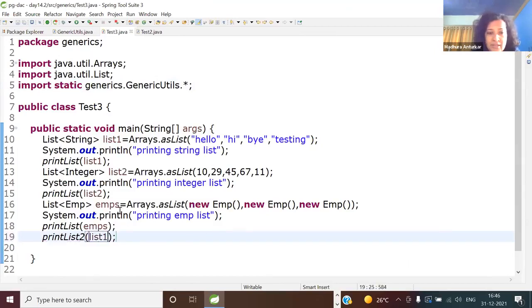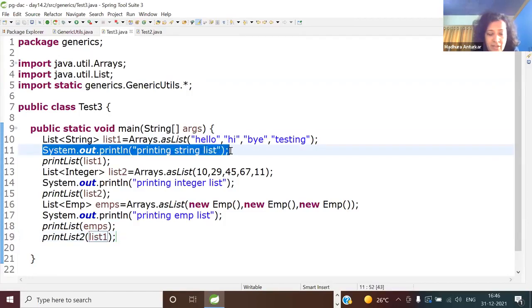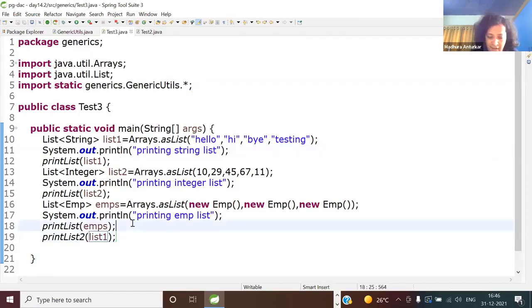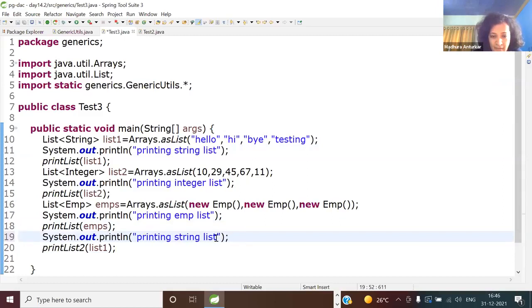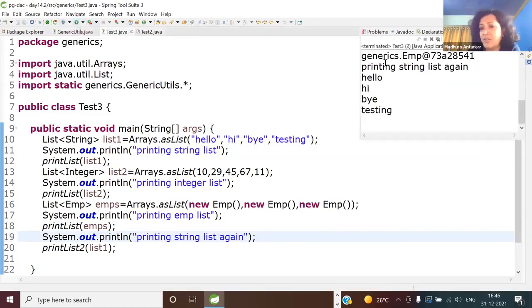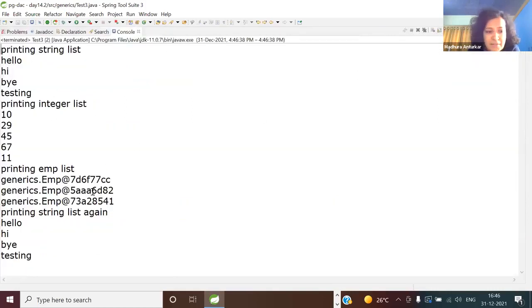You should see it printing the string list again. I'll give the header title, because otherwise I get this question very often from beginners: what is the difference between question mark and T? It is just in the usage. You can see this printing the string list again, and output-wise, it is the same.